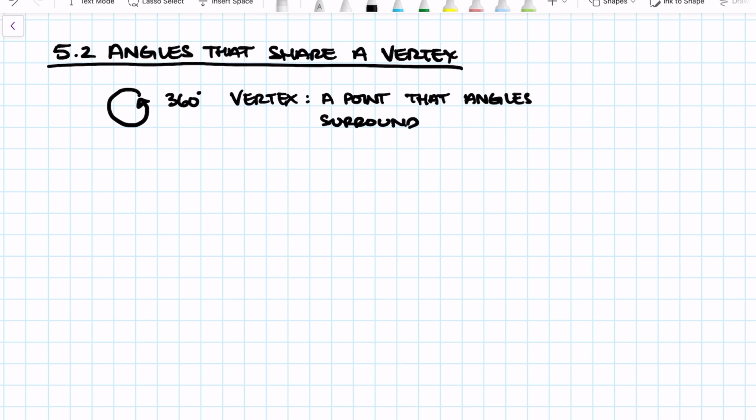The concept is pretty simple here. In a vertex, when you're trying to add it up, also, by the way, the plural of this word is vertices, V-E-R-T-I-C-E-S. I might say how many vertices, whatever. So that just means a vertex, or angles that are on a circular point.